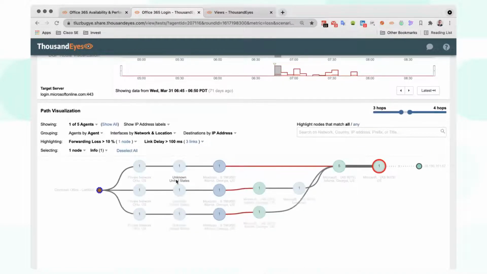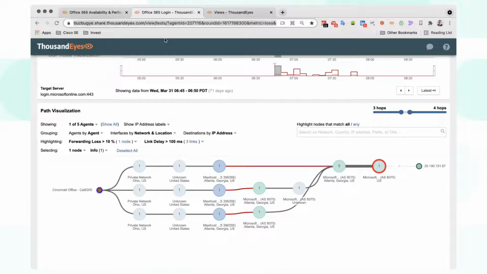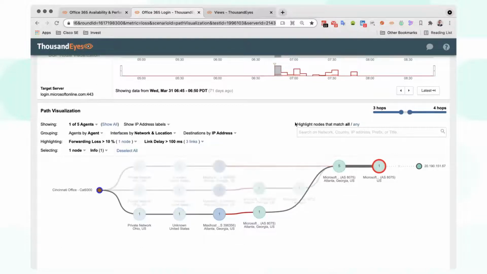What you can do at this point, now that we have identified the problem, is open a ticket with the service provider and also with the Microsoft Cloud, and we can do more than that. We can share this link, which is already published to be public, with both of the providers, the service provider and the Microsoft Office Cloud provider. And then we can ask them, hey, can you look at this link? They're going to have the same view as I'm having here, so they will be able to easily identify and collaborate in between to have this problem solved.